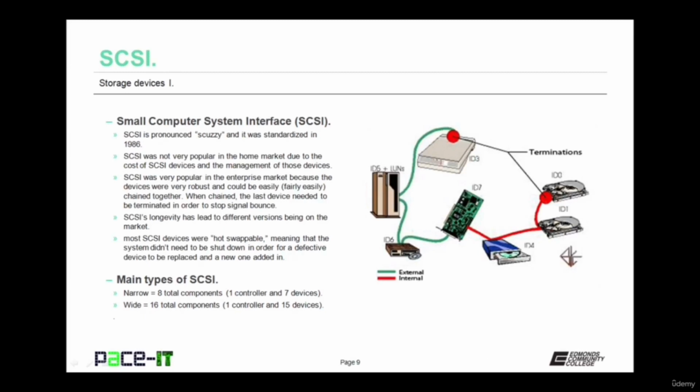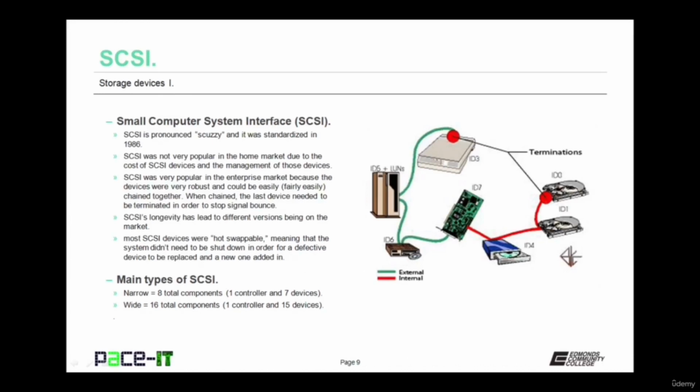But SCSI was very popular in the enterprise market because the devices were very robust and could be fairly easily chained together. When devices are chained together, the last device in the chain needs to be terminated in order to stop signal bounce. In order for the chain to work, the last device needed to be properly terminated. Now, SCSI's longevity has led to different versions being on the market at the same time.